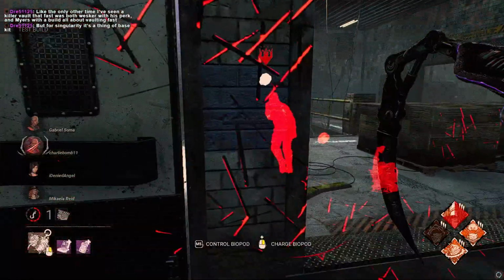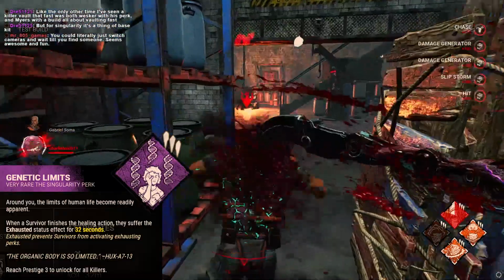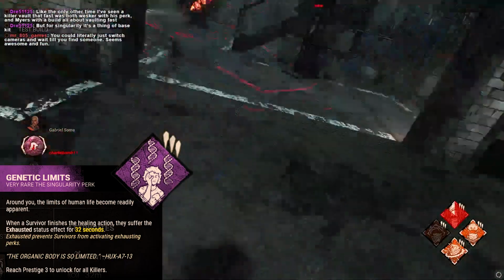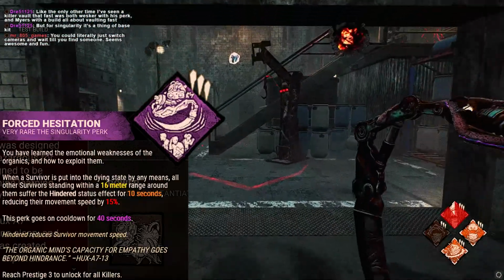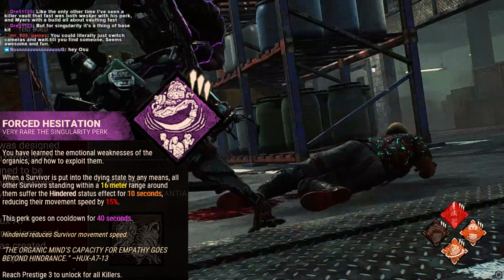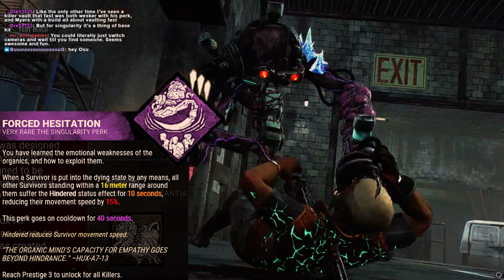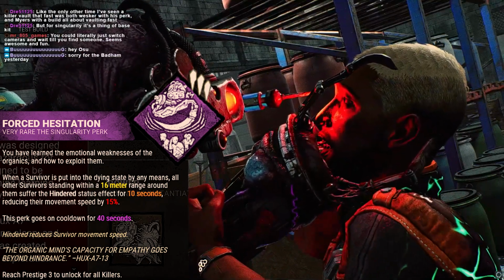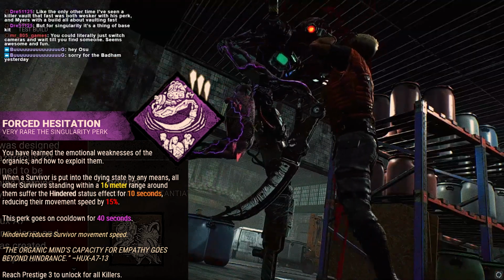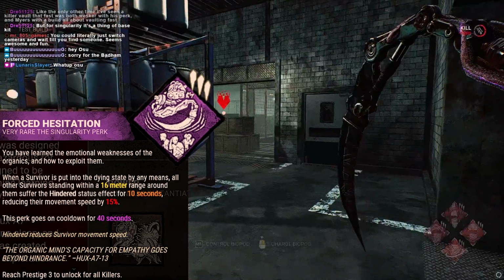So the Singularity comes with 3 unique perks, the first perk being Genetic Limits. When a survivor finishes the healing action, they suffer the exhausted status effect for 32 seconds. The second perk being Forced Hesitation. When a survivor is put into the dying state by any means, all other survivors standing within a 60-meter range around them suffer the hindered status effect for 10 seconds, reducing their movement speed by 15%. That is a massive slugging perk.